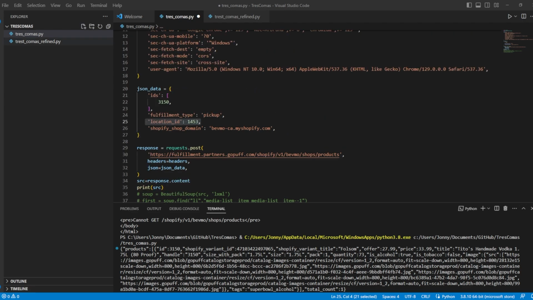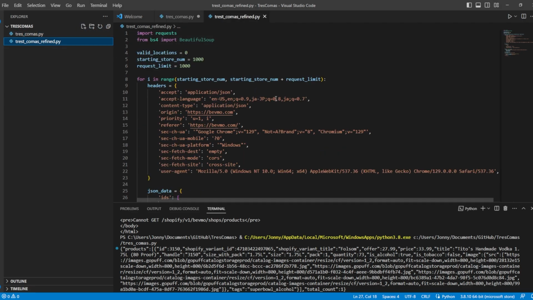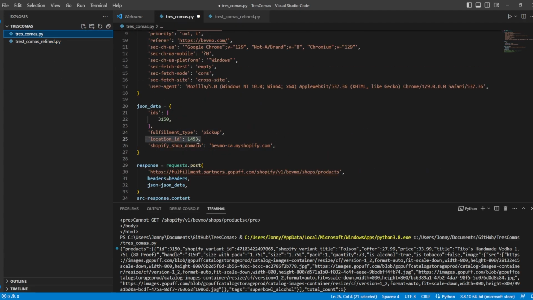So I wrote more code. I just saved this so that I could reference it, but I decided to just make a loop, and I started at the base store where I was looking at originally, which I think was 1453.